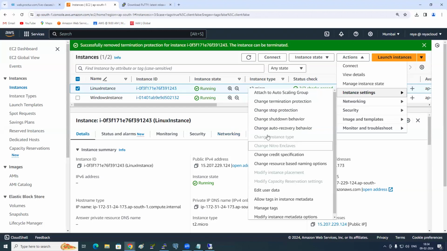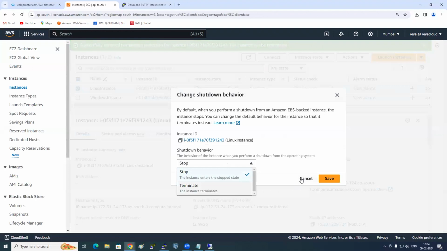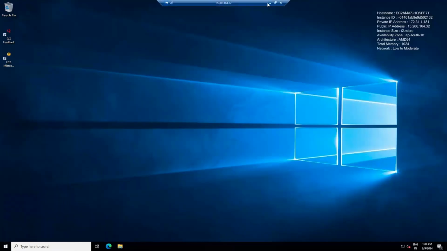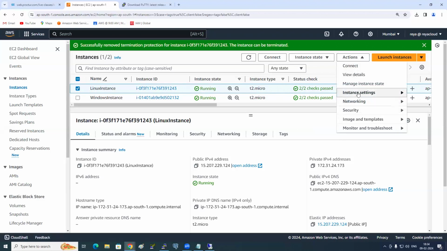It will get terminated. So I want you to do it. If you change this to terminate and shut down from the machine, automatically the instance will be terminated. But in real time, will you select terminate? No, but I want you to just check it. Next.